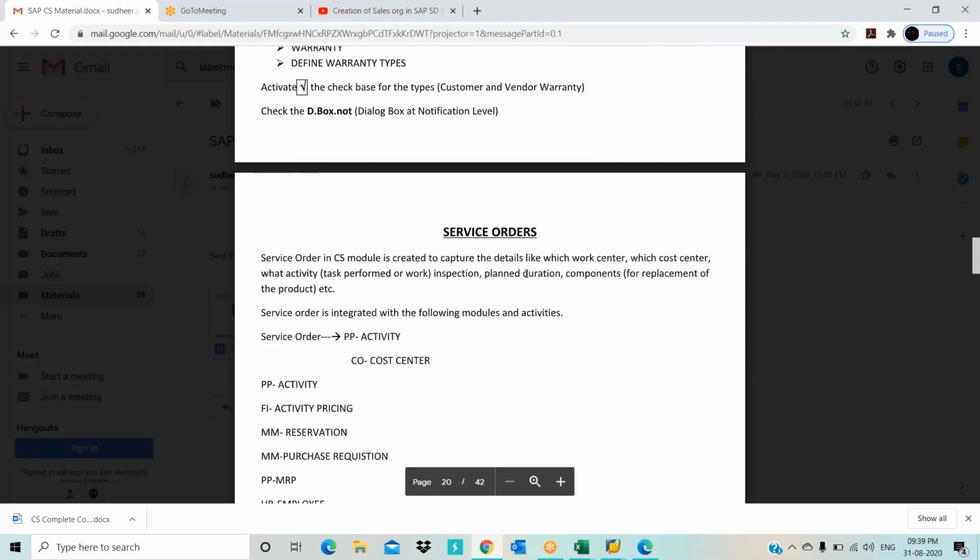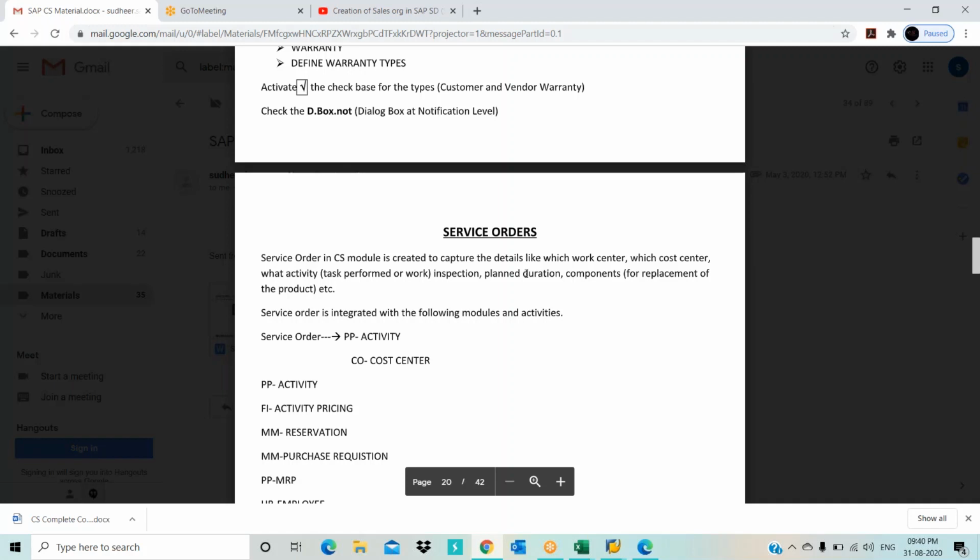So we have completed the entire notification configuration. A quick recap: we created the notification types, S1, S2, and S3. Once we create the notification types, we assign them to number ranges. Then we assign the notification types to the header and item screens, tabs, and fields. Then we maintained the catalogs and assigned the catalog profile to the notification type.